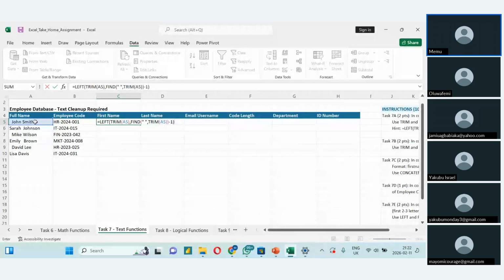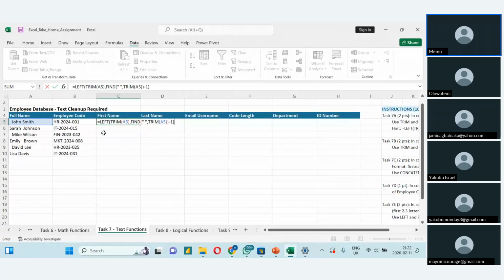So if there's any extra space here, trim removes it. The find function helps you find the location of a character in a given text. That's what the find function does. After writing this formula, I'm going to show you everything one by one. The left function starts counting the characters from the left to the right.